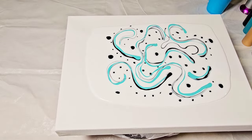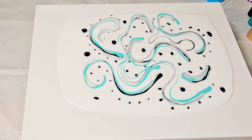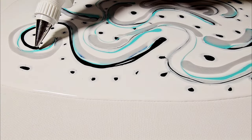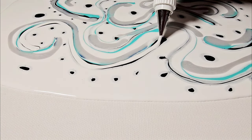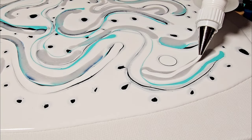What I wanted to create today was kind of a frosty, wintry kind of a scene that just had some nice frosty blue, teal colors flowing through it. Just creating a nice flow of color, not worrying too much about cells or anything like that.